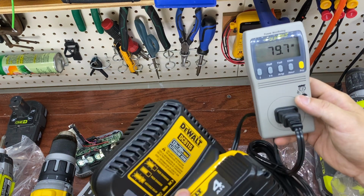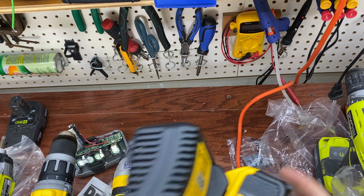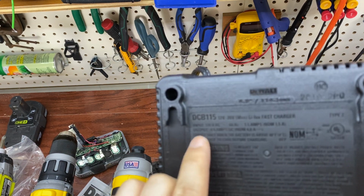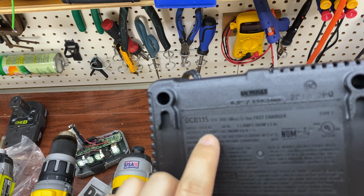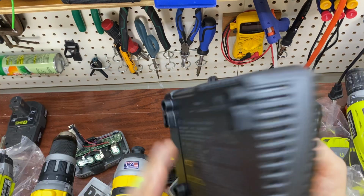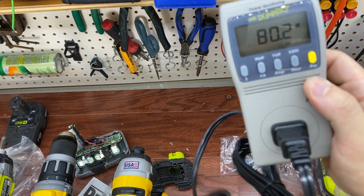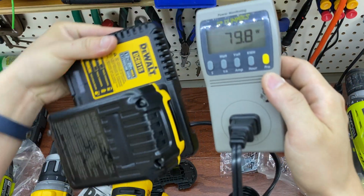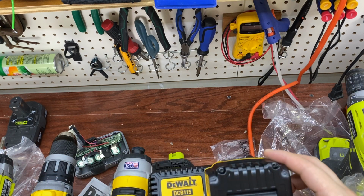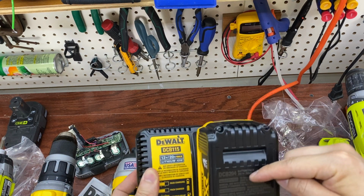Wow, this thing is a monster. Let's see the power rating. This is output 4 amps, probably at 20 volts. Yeah, that makes sense. 80 watts. That is true. 80 watts input. This is a 4 amp battery.